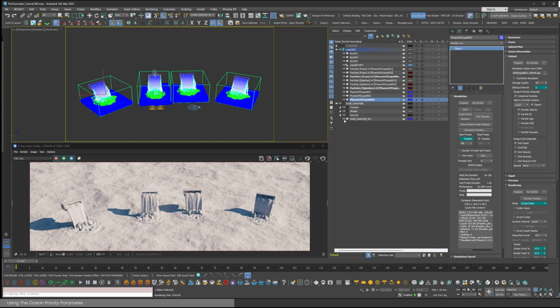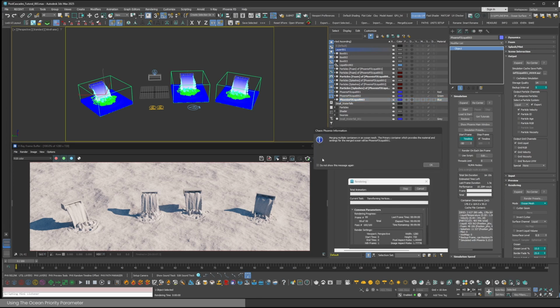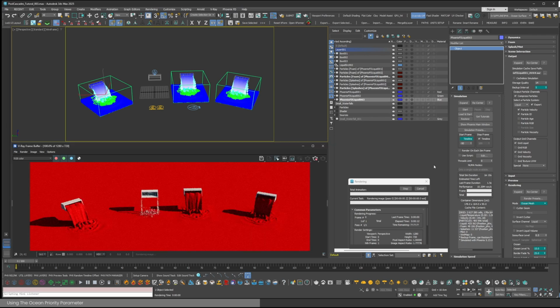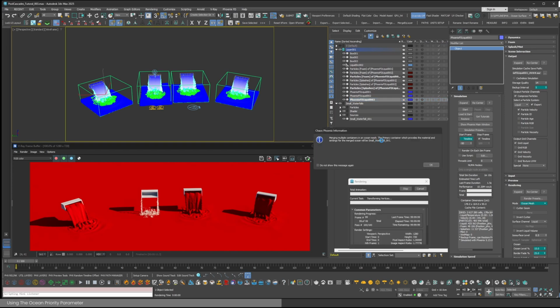Right, if I hide this first grid though, Phoenix will automatically choose the second one and will use its materials and displacement. That's the one that has the red material applied. Also, the displacement setting isn't enabled for this one, and the surface is now flat. If I unhide the original, Phoenix will return to using it instead of the second one.